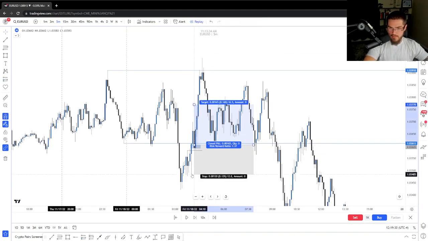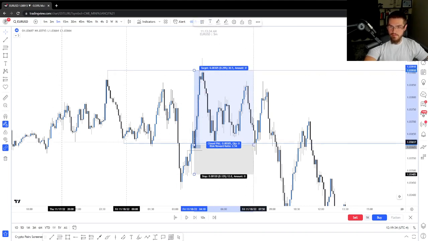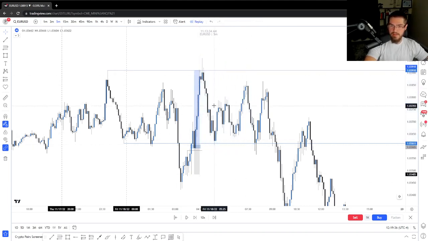The way I would do it is just the most recent swing low and just target out that Asian high. Now, this is a pretty good opportunity, right? Not every time it's going to go straight to TP like that. I wouldn't go down to the 1 minute at all in this whole strategy. We're just going to be using the 5 minute because you really don't need the 1 minute.